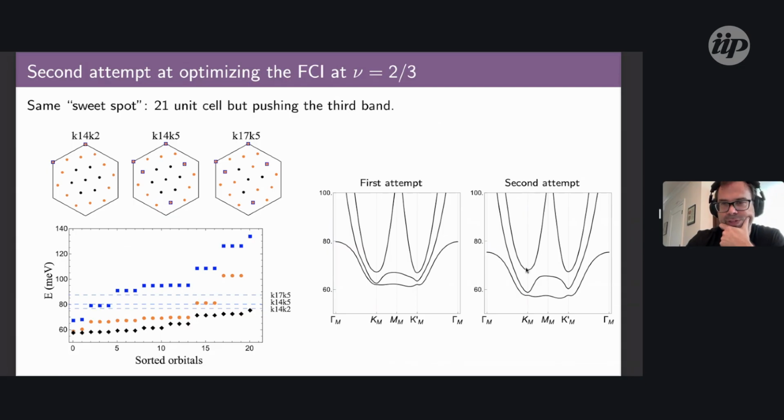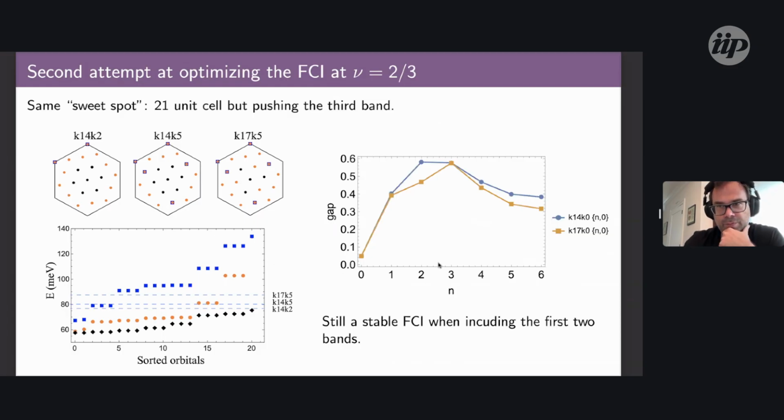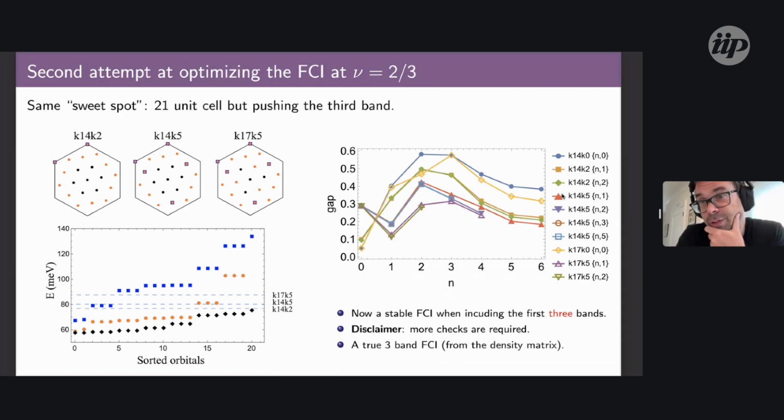And this time what we want to do is basically, since we know the third band is the one killing our state, let's tune the parameters slightly to push up the second remote band. And we can play the same game of excluding some of the states which are too high in energy and so on. So with particles in the first remote band, the gap seems to converge, like we did previously. And now these are the results with the third band. We're still running some calculations at the moment to be sure that it will not collapse, but at least for the time being, everything seems to work fine.